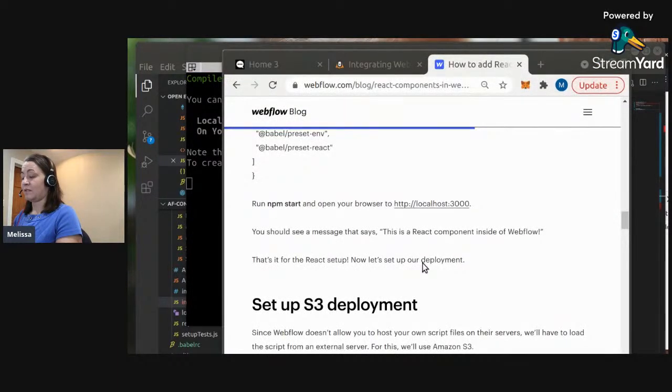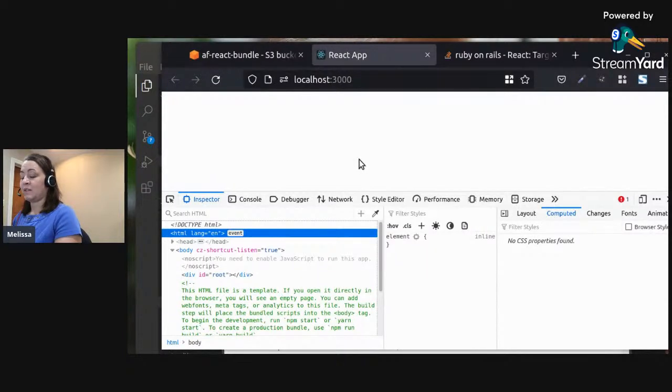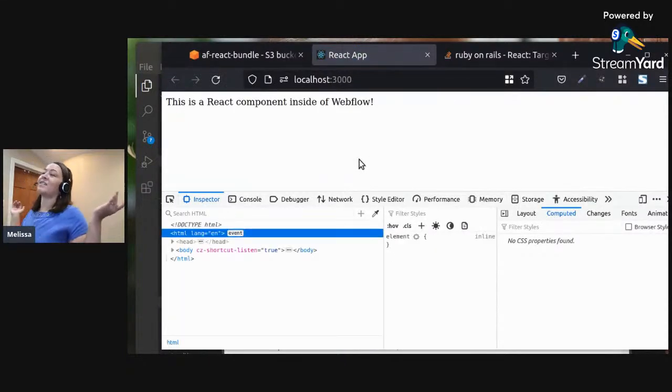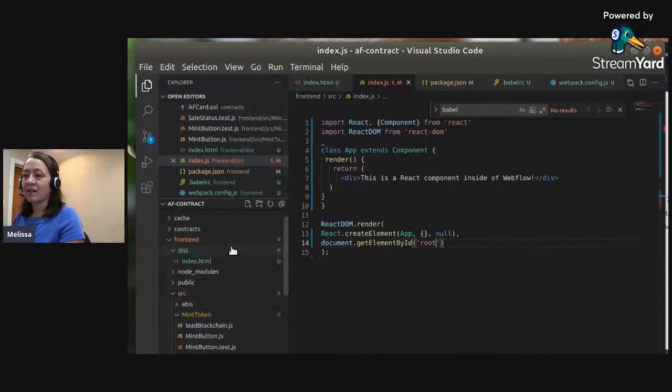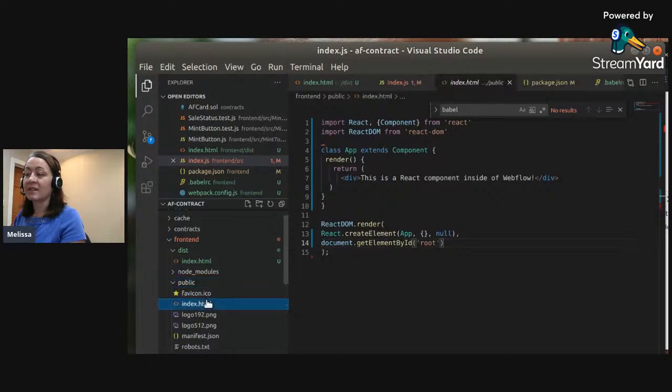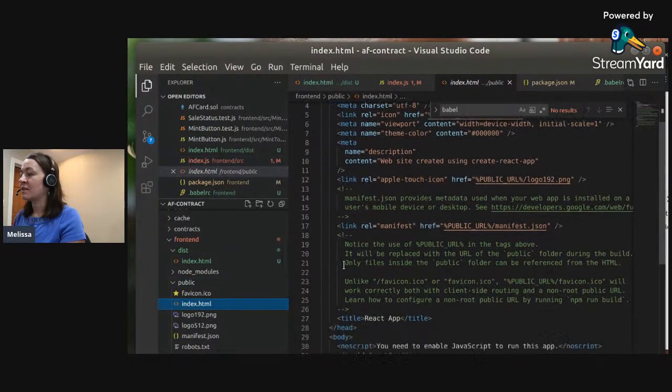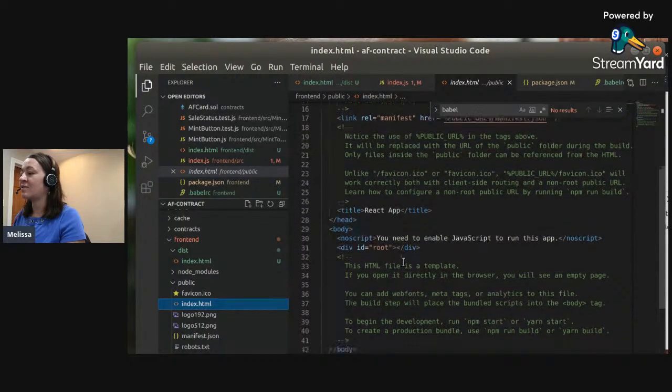Oh, sorry, Firefox, where are we at? Aha! Interesting. So root was there, but not what we had put in. Interesting. Is there an index.js file in public? Oh, maybe the Create React App put one there. And did I make a new one? Let's see, public. There is an index HTML. Aha. This is what we saw.